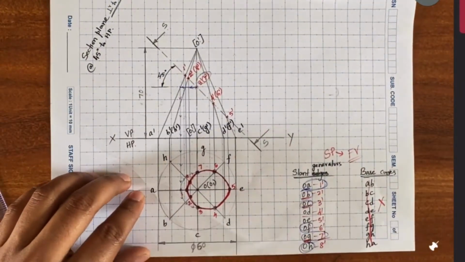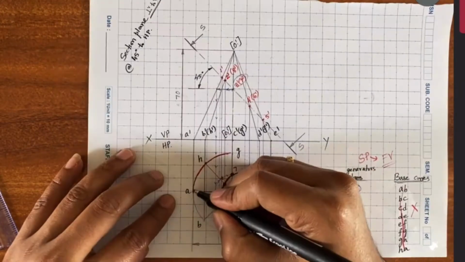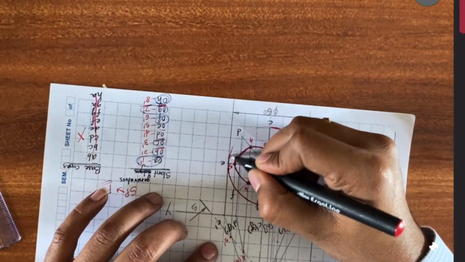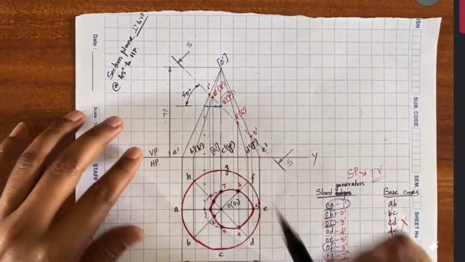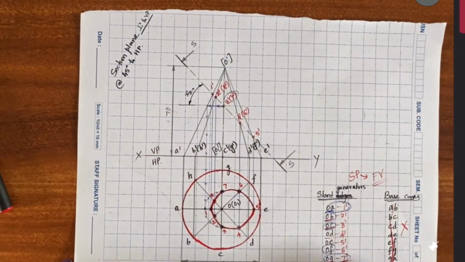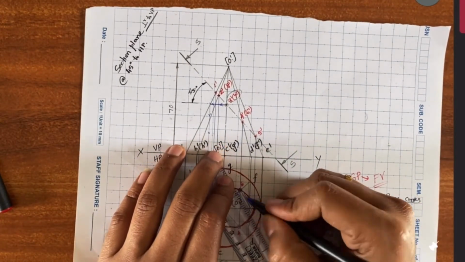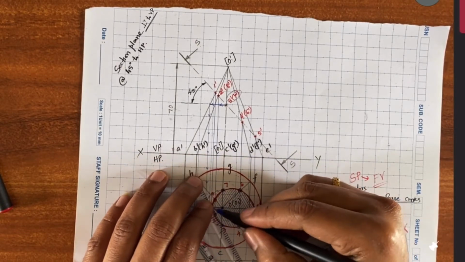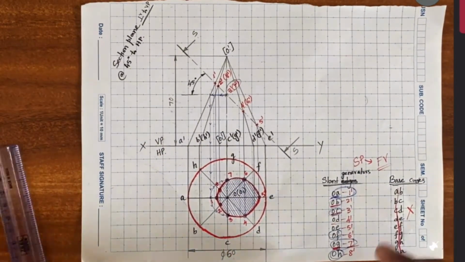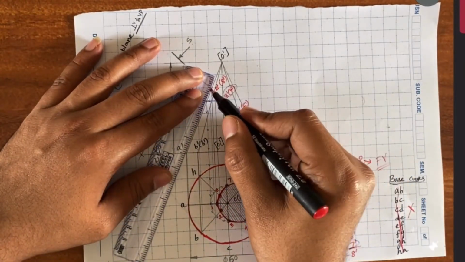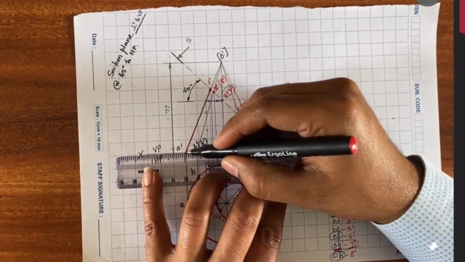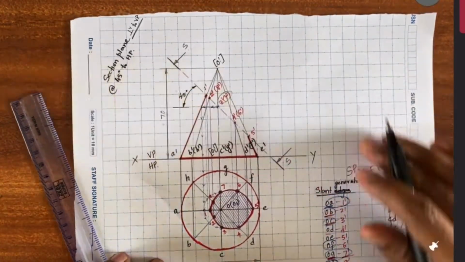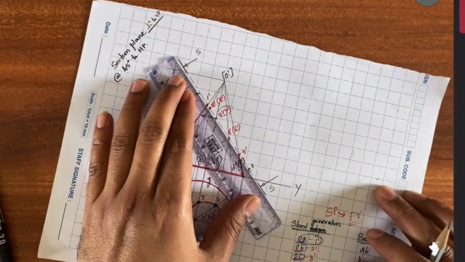In the same manner, we can darken the top view where the portion that is retained after cutting the cone. This base circle will be completely visible, and the oval shape that we have got is a cut section, that is a removed part from the top of the sectional plane, which can be hatched, which gives us a clear picture of the sectional top view what is given in the question. And here we can darken the front view of the retained part. As I mentioned, the bottom part of the sectional plane will be retained. No need to darken the slant generators except the outer part.